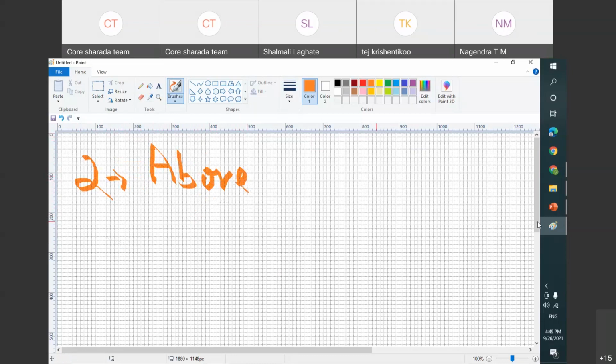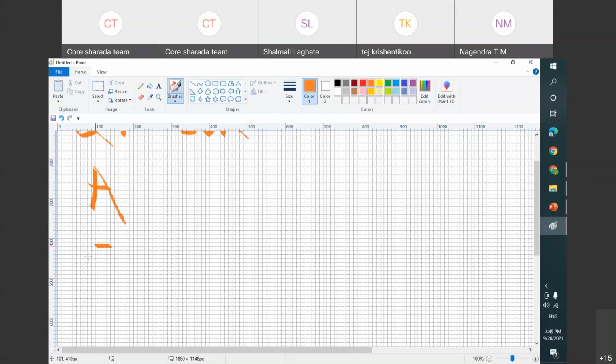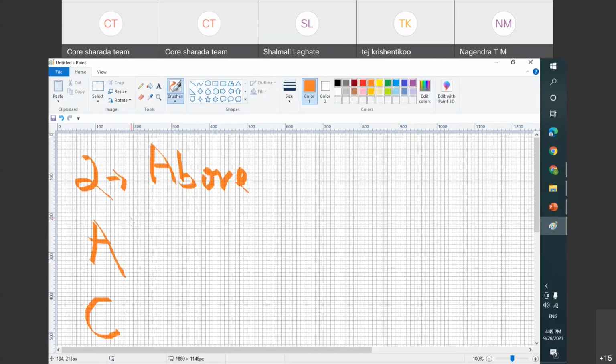Then we learned about four important things in that category. One is, if there is an A category and if there is a C category, it follows the same rule. For example, R will be written exactly like this. Then I can write ch also under it. Arch, right? I'm just showing a few different words.